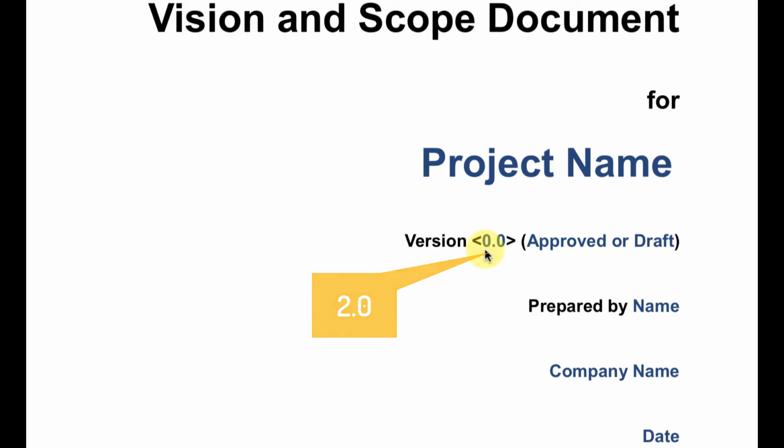That's generally the rule that I follow. There's no hard and fast rule on that. That's just how I do it. So you're welcome to do your number versioning in a different way if your company does it in another way, or if you're used to doing it in a different way, but I wanted to give you an example of how I do it if you're needing a way to define how you do your version numbers. So that covers our cover page.